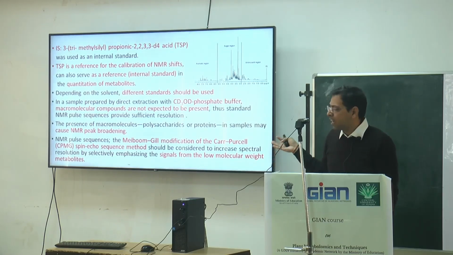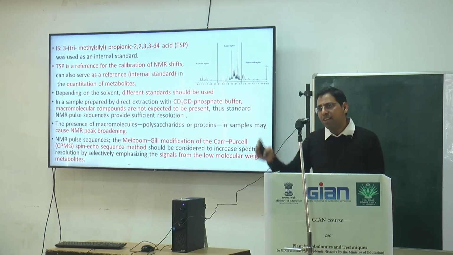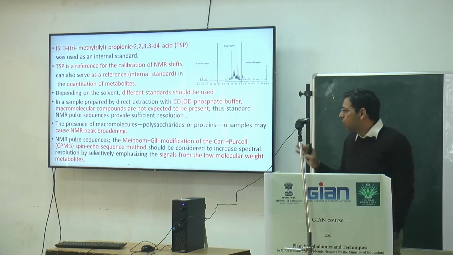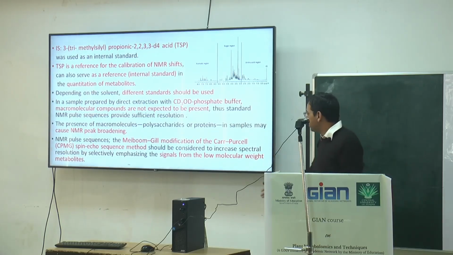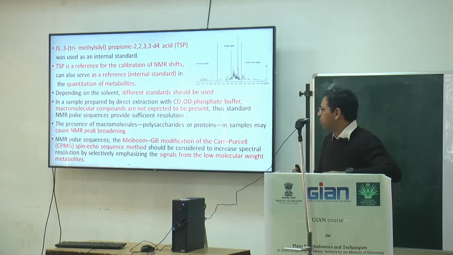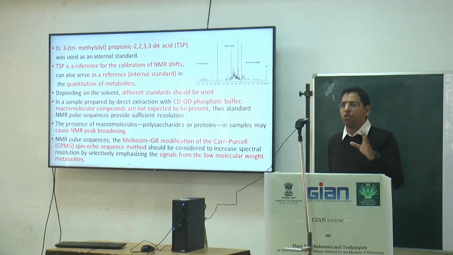I thought that it was here, but it might not be here, so I will give the parameters for the different spectroscopy in the next lecture. So basically to reduce the broadening, we are using these two different parameters. These are already optimized in the different NMR, you have to use one. Manual modification in the CPMG versus spin echo sequence methods can be used to increase the resolution basically. So those will come up.